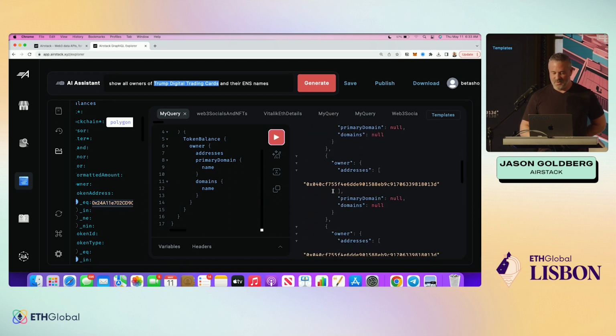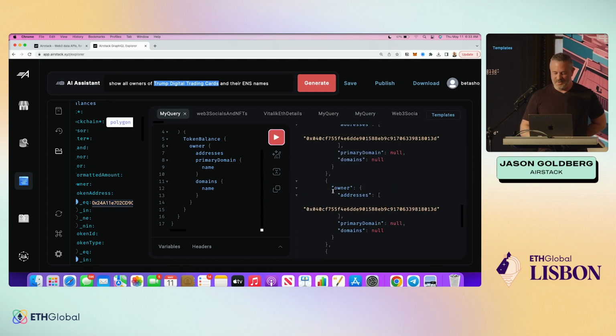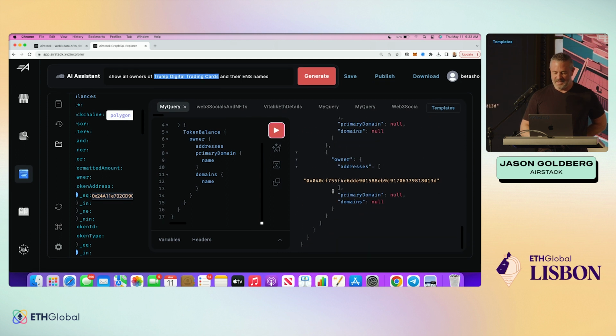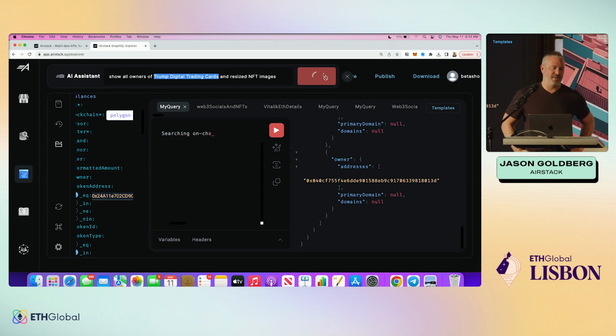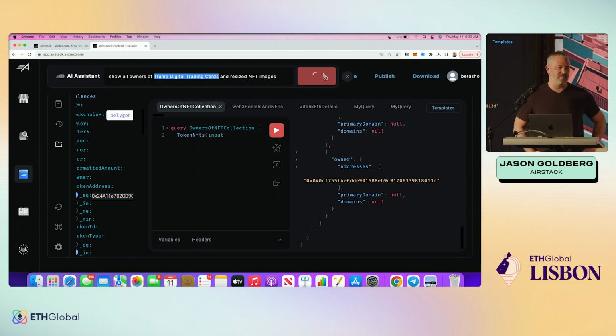So here we have owners of the Trump Digital Collectibles, and not many ENS names there, but let's instead do resized NFT images. And here you can get back the actual owners of the token plus images of the NFTs in 4 different sizes.